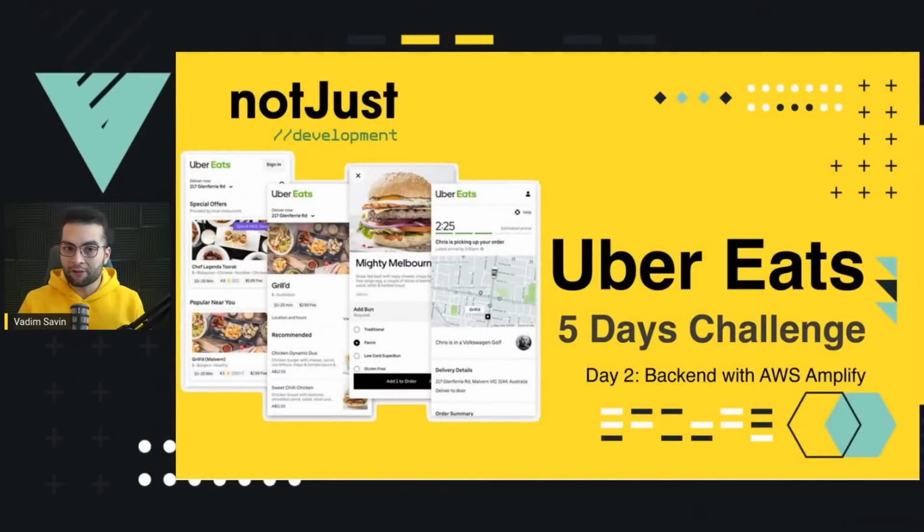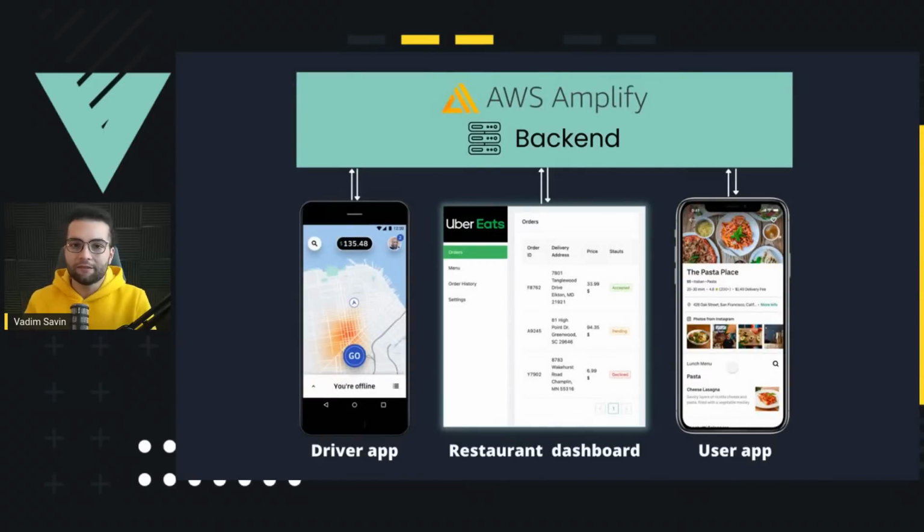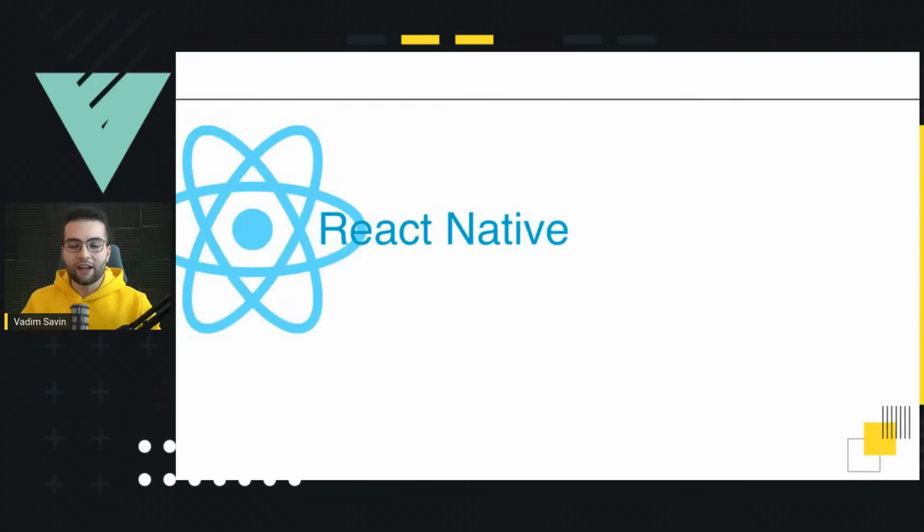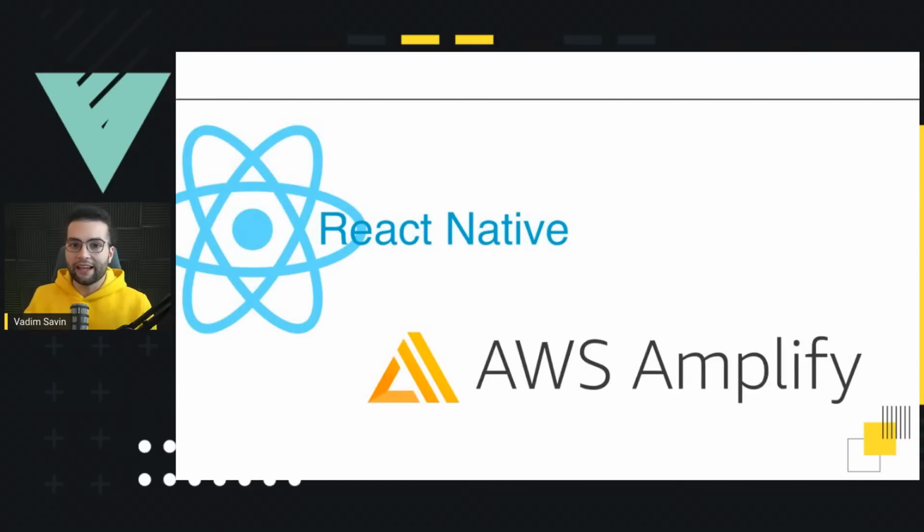And today we have something exciting because we are starting a new application in our whole Uber series. So if you're new here, in this challenge, we are building the whole Uber applications. And we're not going to build just one, not two, but 3 applications, starting with the user side application, then the driver side application, which we're going to start today, and finally the restaurants dashboards from where they can manage their dishes and orders. So everything that we're doing here in this channel is using React Native. Okay, the dashboard is going to use React.js and also AWS Amplify.